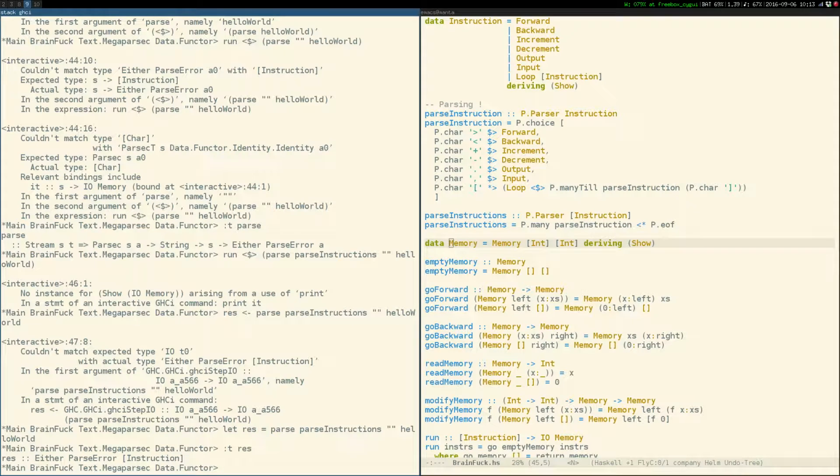Either means that it may store a parse error or some instruction.